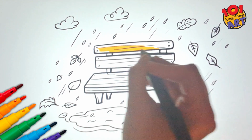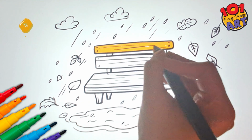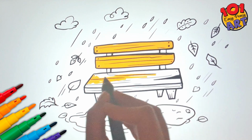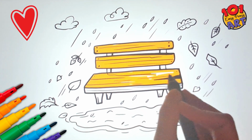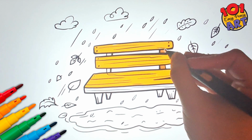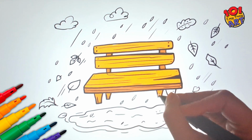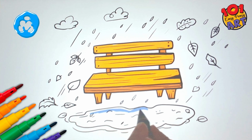Use warm oranges and rustic shades for the garden bench, capturing its aged charm. Don't forget to color the water puddle to make it look magical.